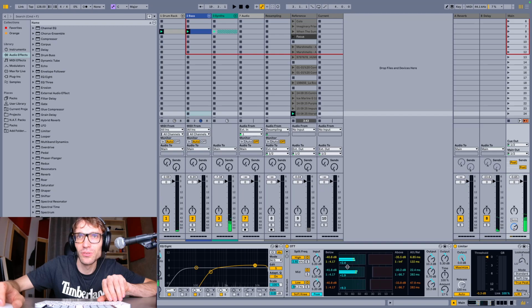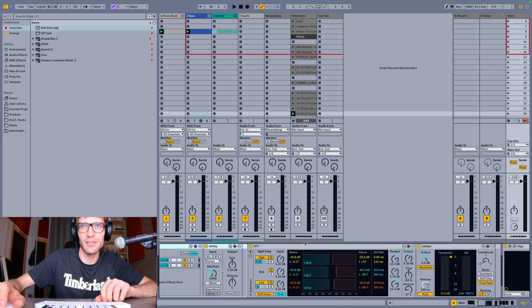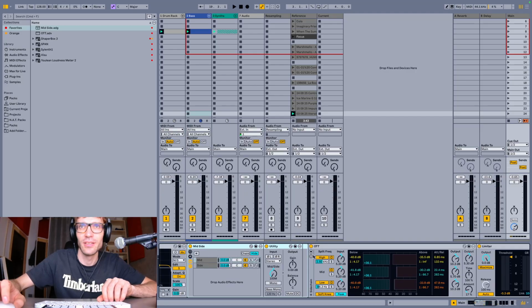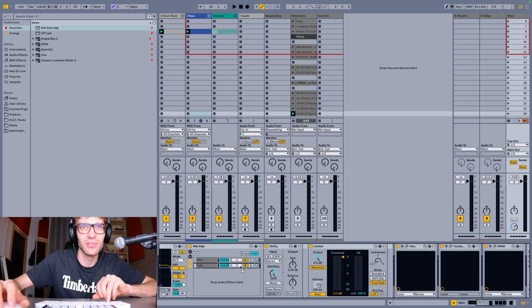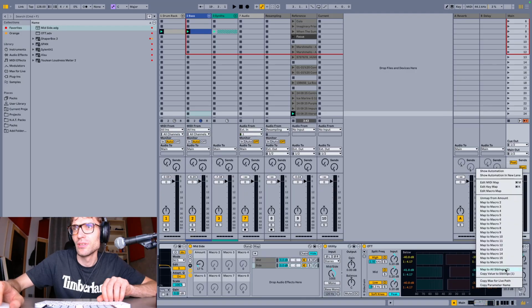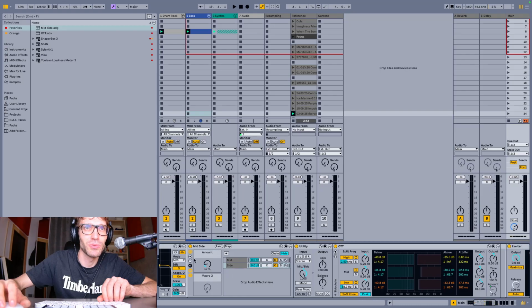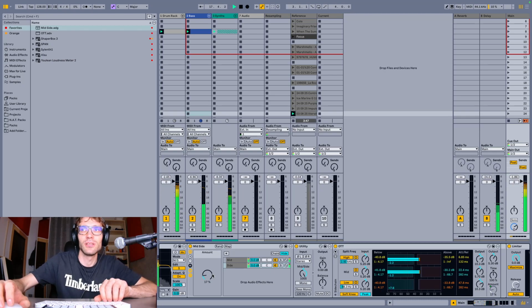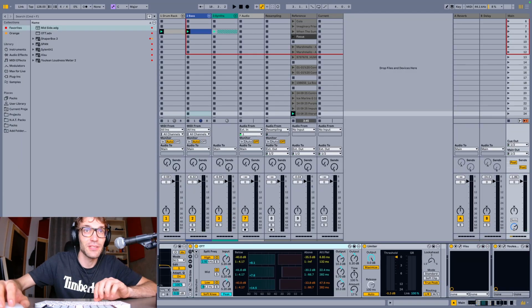And then as you can see here, I have an OTT. And if you have an OTT or a multi-band compression, it could be also cool to use a mid-side mode like this. So I have this mid-side rack I created. I put the OTT on the mid and the same OTT also on the sides. Maybe I'll also map the amount of both OTTs so I can tweak both with just one knob like this. And it will sound much better than just having one OTT on the whole mix.